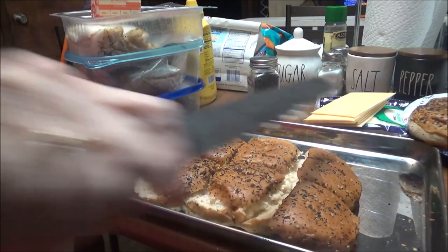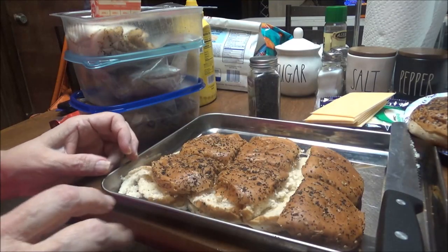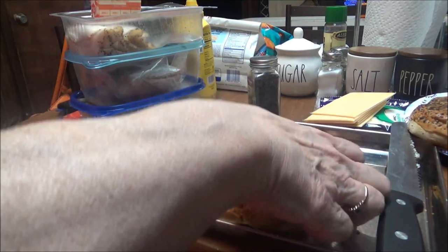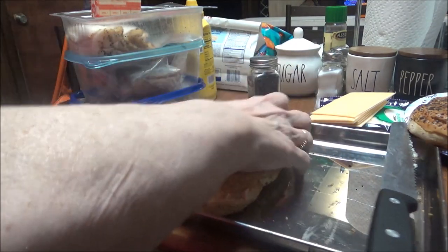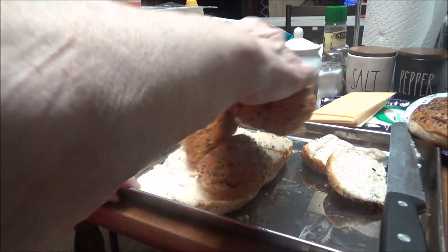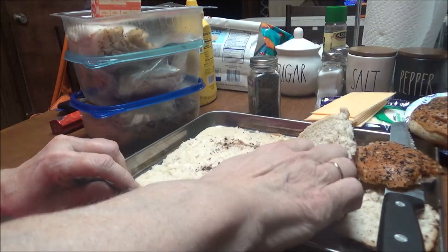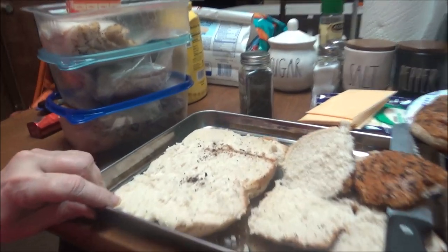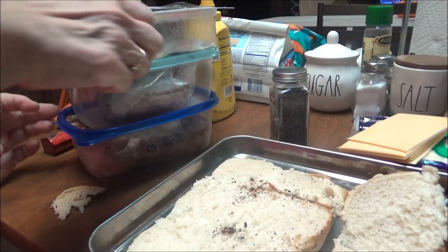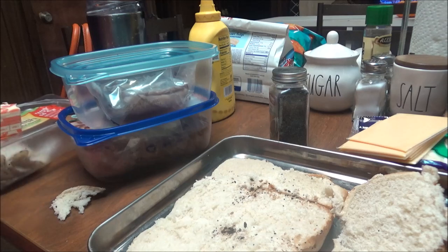All right, and I'm going to do six at a time on here. I've got to turn them all the other way, this way, and I'm just going to take the tops off of them, put them there. See, it's got garlic and onions. I don't know if I'll like these, but we'll try them out and see. Let me get all this stuff ready, and I will bring you back, and we'll start making these.